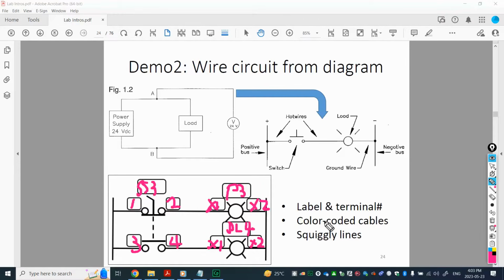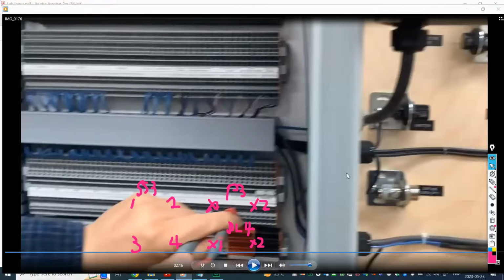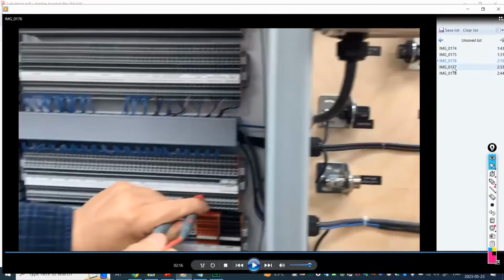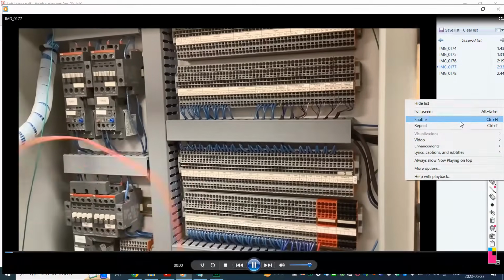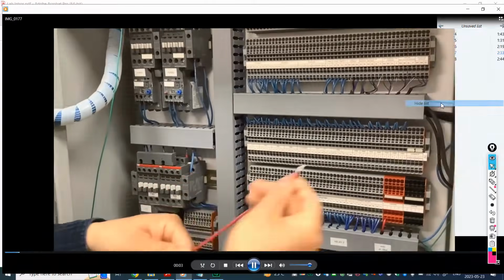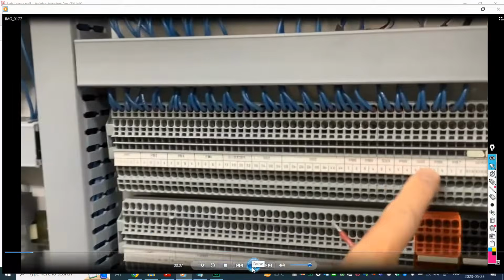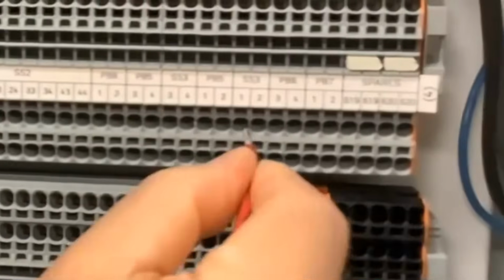So then when we start to wire that circuit, we use the lines. Let me just do the demo on here. Okay, look at the next one. So how do we wire the circuit? Now over here, I use the SS3.